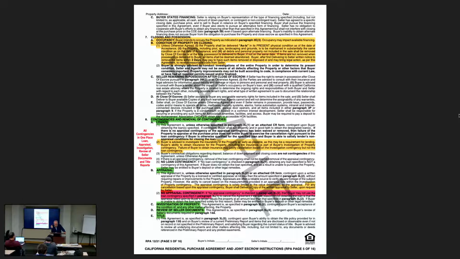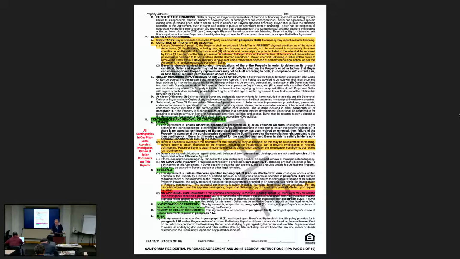On G, buyer review of leased or lien items contingency, they kind of tweaked the language here. There's new language. Again, we're talking about solar systems primarily. Now it says buyer's review of an ability and willingness to assume any lease, maintenance agreement, or other ongoing financial obligation, or to accept the property subject to any lien.